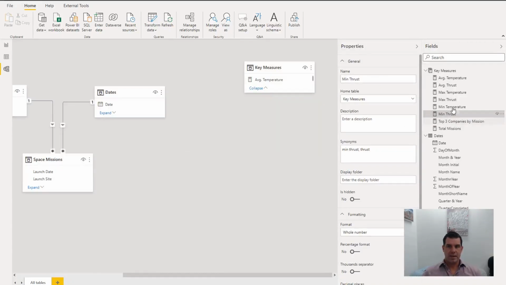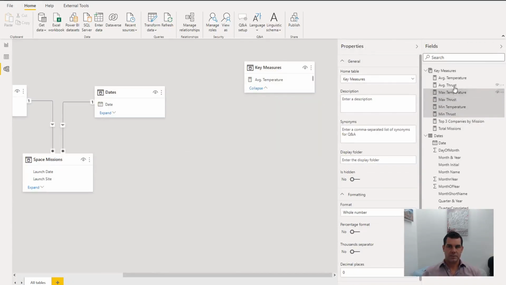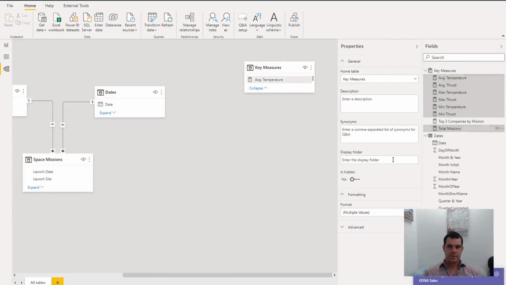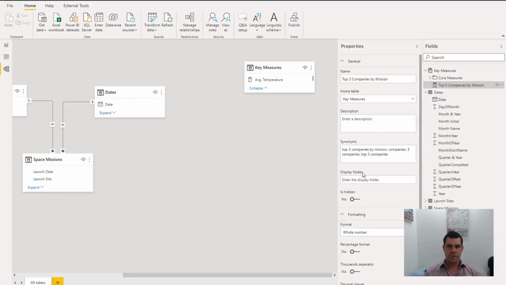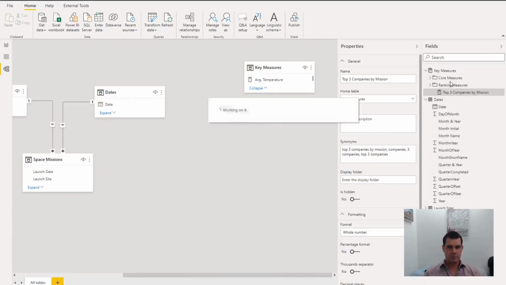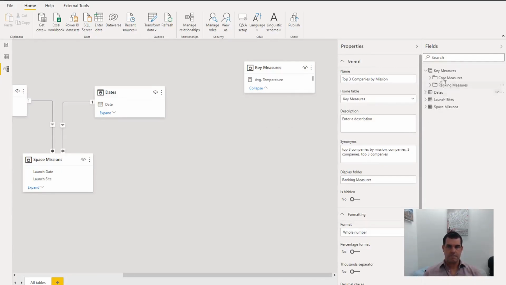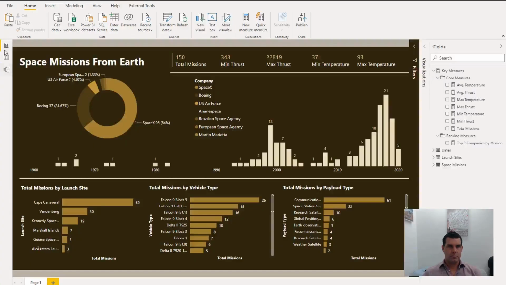So you'll see here that I can multi-select these, right? I can multi-select these and I can go, I'll call these core measures. Okay, I like to put things in folders, and then the folders I like to create are sort of my branches of measures. Okay, so I've got my core measures there. I would call these my ranking measures, right? Or if I was to do a whole raft of these, then I'd have my cumulative total measures, my moving average measures, and so on and so forth. Okay, so that's one thing that I do really quickly all the time.